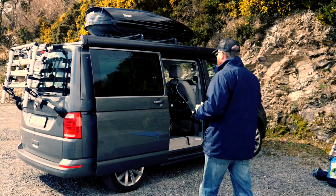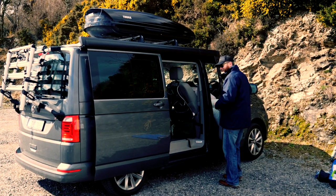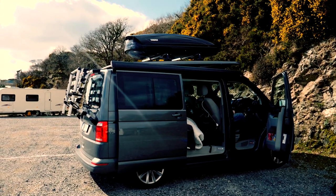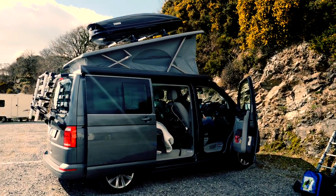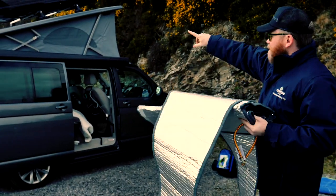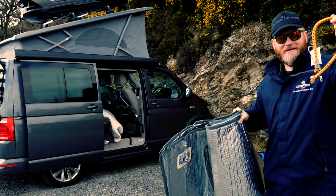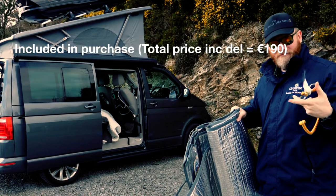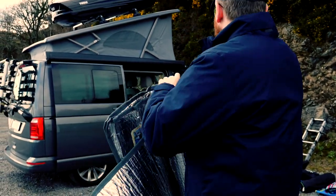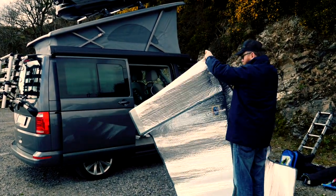Stay tuned. So the first thing we're going to have to do is put up the roof. Okay, so clearly what you have to do is put it round the van, and then I think bungee cords at the back. So we'll give that a go. Hold that there, Christian. Thank you. Now we'll see how easy this is to do. That's the top part, isn't it?